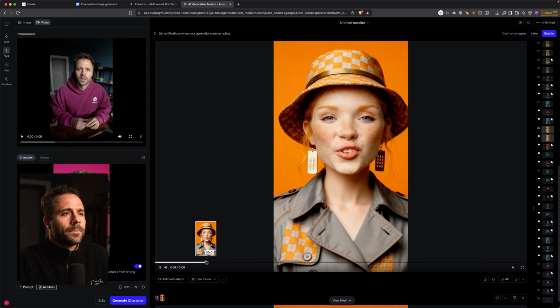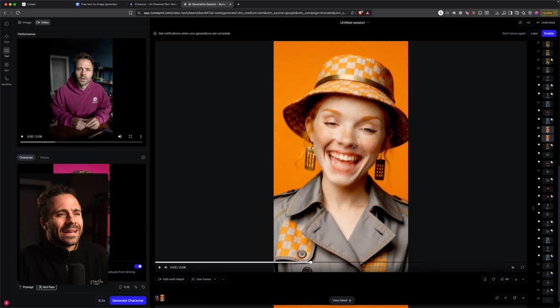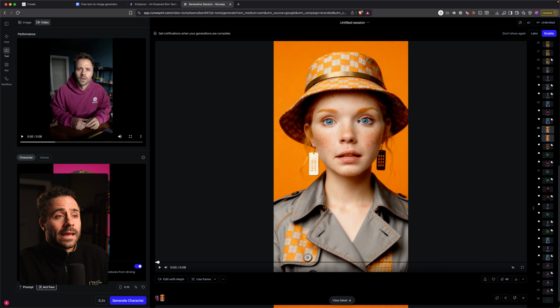You can see that when I actually do a bit more face movement, it does struggle with handling that. It kind of adds a little bit of motion blur and pixelation. So if you do want to be really expressive, you are going to have to consider that it won't be really high quality throughout the whole of the video. But you see here, that looks beautiful.